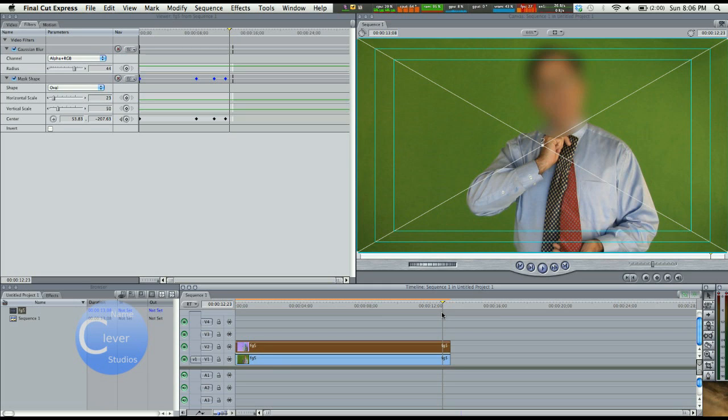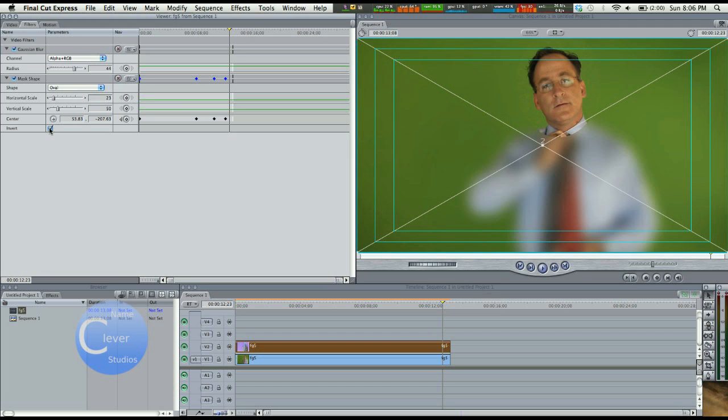Now I'm going to show you something also cool, which is how to make everything blurry but the subject's face. That's just clicking this invert button right here on your mask shape effect under your video filters, which makes everything but his face blurry. And that's kind of cool. If you wanted to, you could go in and add a mask feather, which would make it a much more believable effect. I believe Big Hollywood Cinema has used this exact same technique to create an effect where it drew you into a subject. They would just roto around the subject and blur the background out.